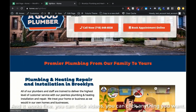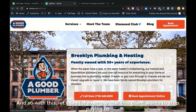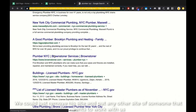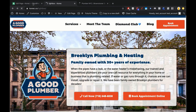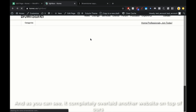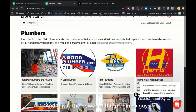It works fine — you can click the videos, you can click anything you want. The site is completely overlaid and you can click anywhere. Now let's say this client wants to stop paying us — we can just remove their site and put in any other site of someone that wants to work with us. Just copy the new URL, go here, paste it, update it, hit refresh, and as you can see, it completely overlaid another website on top of ours. We can completely overlay different sites on top of ours, and this is the power of this plugin.